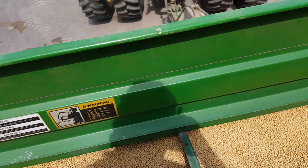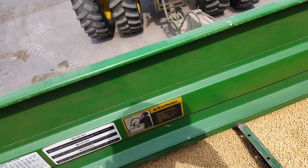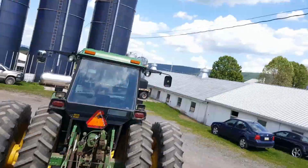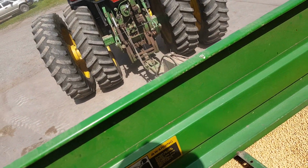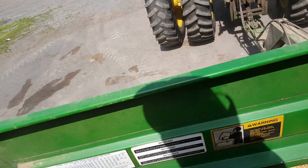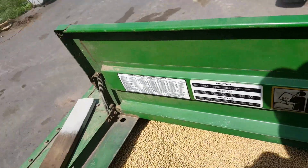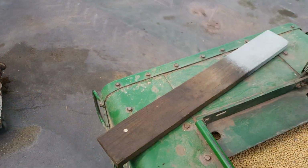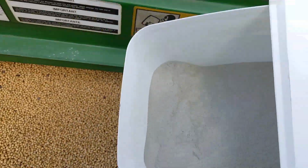And this stuff, I'm gonna wait till the wind dies down because this stuff is dusty. And it figures I'd go grab it now, and the wind's gonna pick up. Wow. Perfect. All right, wind died down quick. So we're gonna go ahead and sprinkle this in. As you can see, it's gray powdery stuff.